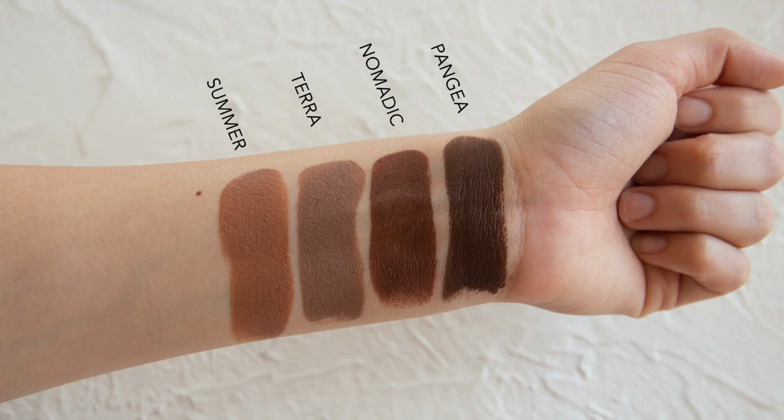Okay, so the bronzer contour, well, they actually call them the So Soft Multi-Face Play. I'm just referring to them as bronzer contour sticks. There's only 4 shades, but they did a great job catering to every skin tone, because even though the range is really small, there's essentially a set of contour and bronzers for light to medium skin, and then a set for medium to deep skin. So the 2 that work for me, like I said, are Summer, which they describe as a toasted caramel with warm undertones for fair to tan skin. And then Terra, a milk chocolate with neutral to slightly cool undertones for fair to tan skin.